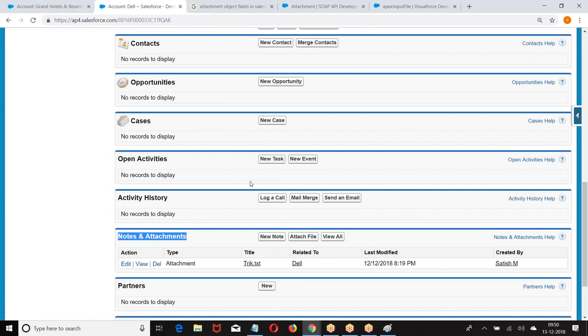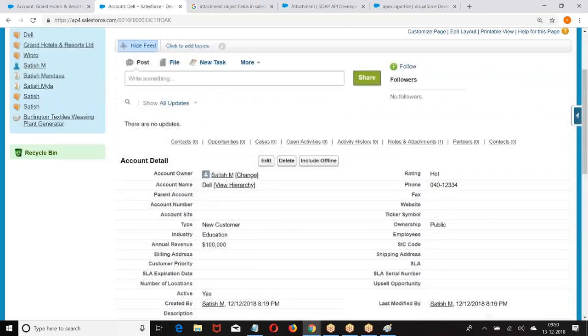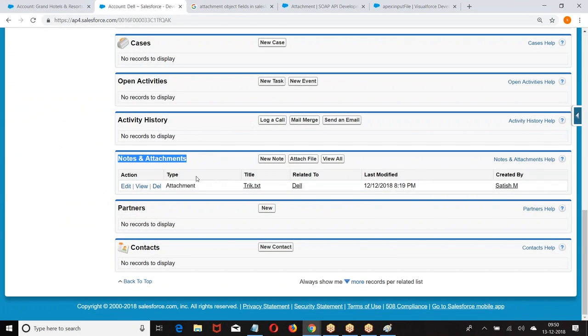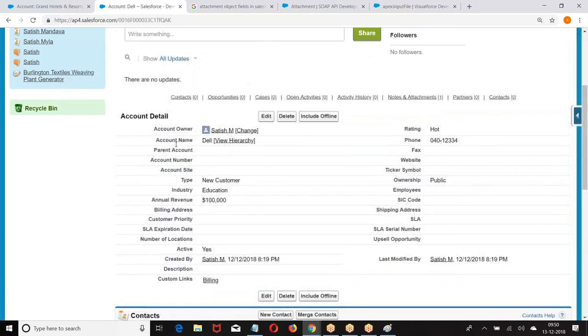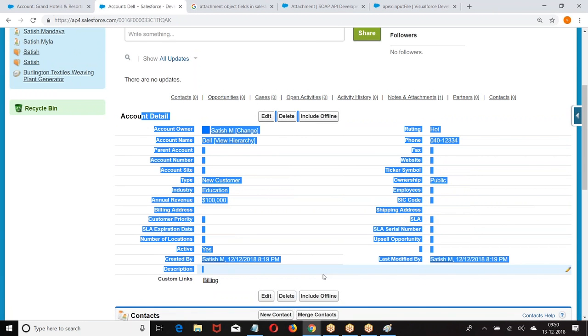Now what I'm doing, in case if you want to attach any files along with the record: attachment name, attachment body, content type, .txt, .pdf. Name of the file, body of the file, content type, parent ID. Parent ID means why this attachment was displayed here? Because for this record, this attachment was created. So this is parent ID equal to ID of this record. I hope you are good with this. People have followed. Next.